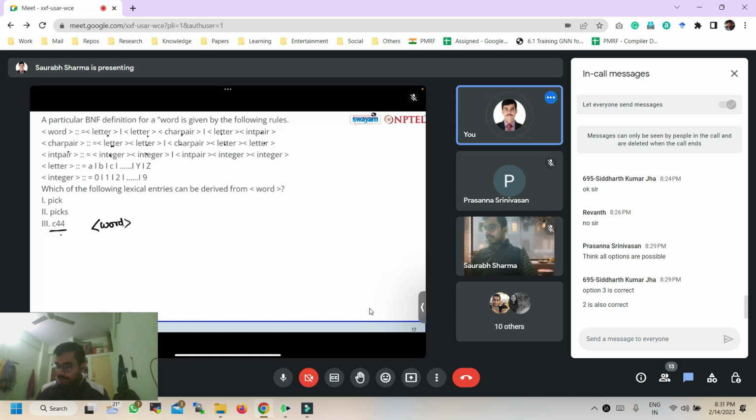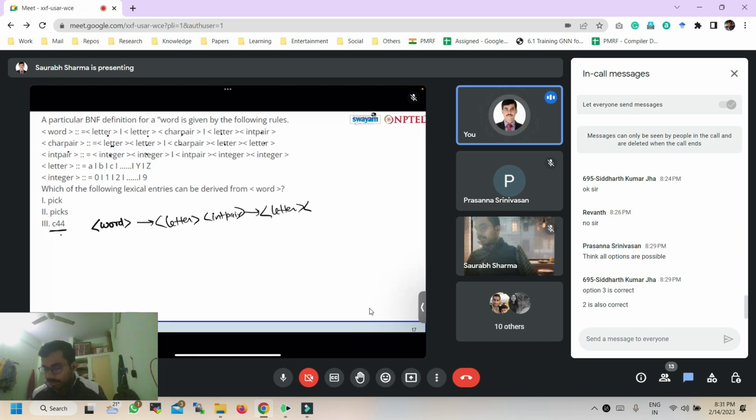So if we go through this derivation, letter then int pair, what will it derive?